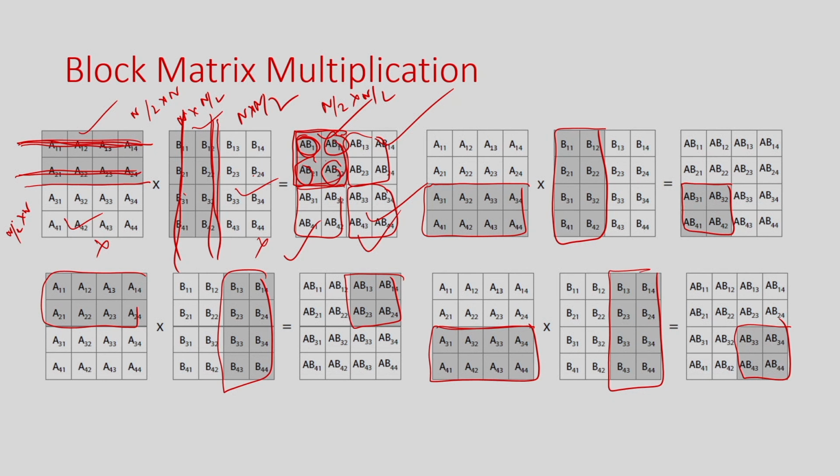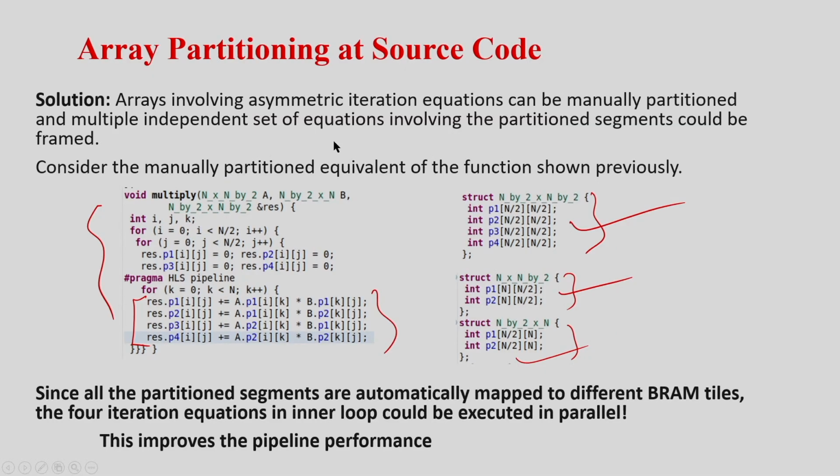So, what I can do is I can multiply this into this, I will get this element. At the same time I can multiply this with this, I will get this element. At the same time I can multiply this with this and I will get this same element, and I can multiply this with this and I can get this same element, right. So, this is how I will do that, because now I can just read once. If I just read this element, using that I can calculate one element for each memory. So, this is the advantage you will get, and this is what I did here, right.